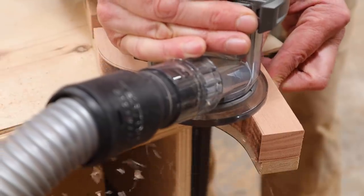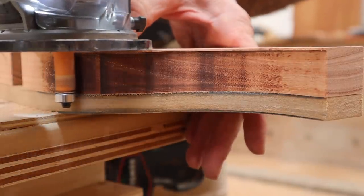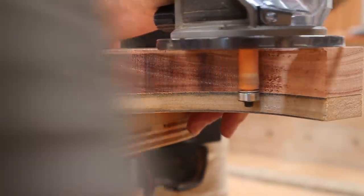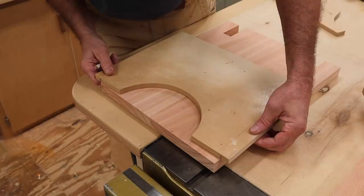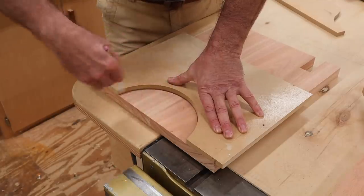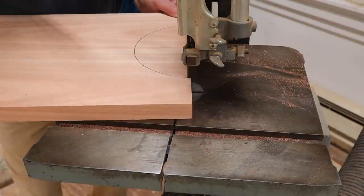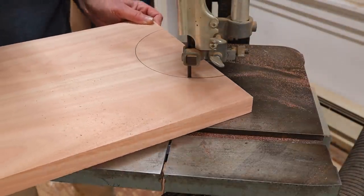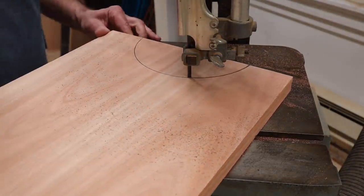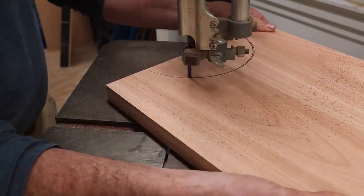Because the router bit I'm using is a little smaller than the material is thick, I'm going to need to make this cut in two passes. At the bottom of the bench leg, I'm using a half moon shape — a pattern I made a few years ago for another project, and I created the half radius with a two-gallon bucket. I'll cut the shape out on the band saw and then use the pattern and a flush cut bit in the router to get two parts that are exactly the same.